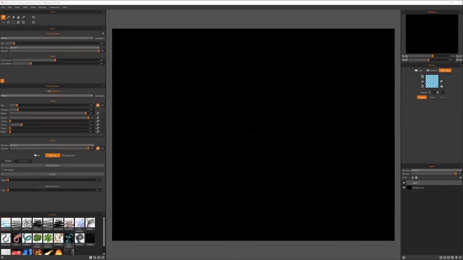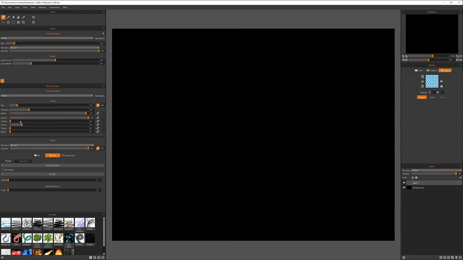Our flow particle system allows more precise control based on the position of the cursor. In the properties, we have the size, which controls the size of the particle system or brush. We have the particles amount, from 1 to 300. We have a radius, which allows us to set the radius of the particles in the brush. We also have the speed of the brush, and how it will affect things.